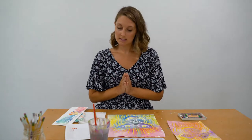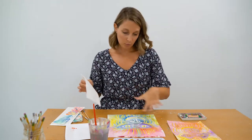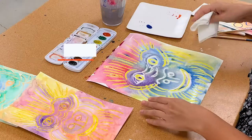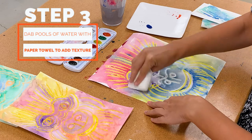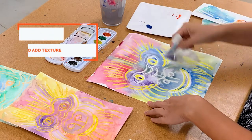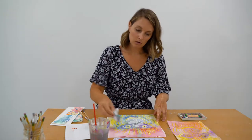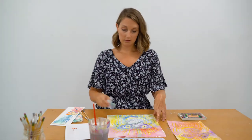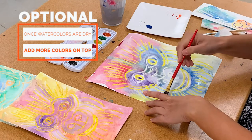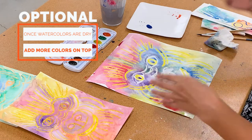One tip I do want to say is if your watercolor picture starts to have a lot of pools of water, something really cool to do is take a paper towel and just kind of dab and splotch some of the parts out — it adds even more texture. And then if you let this dry, you could even come back in over it again and add more colors. There's really no right or wrong here. It's just a fun way to get to use some watercolor paint and to see the oil pastel come through.